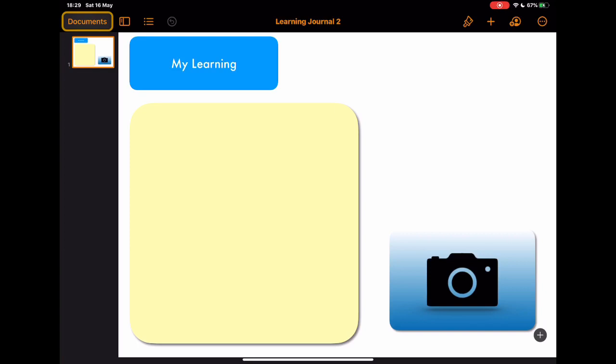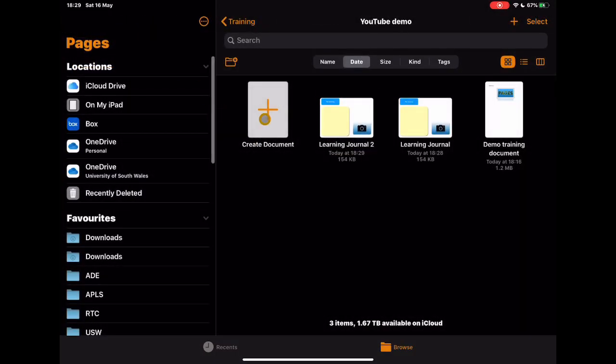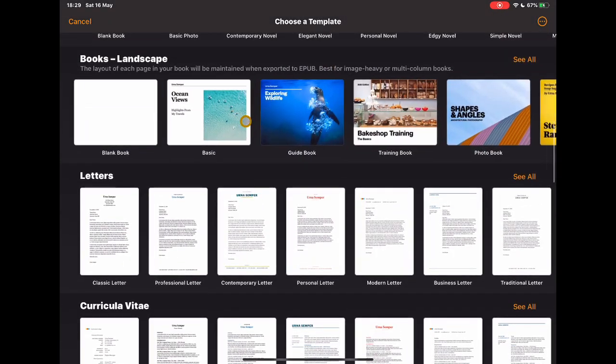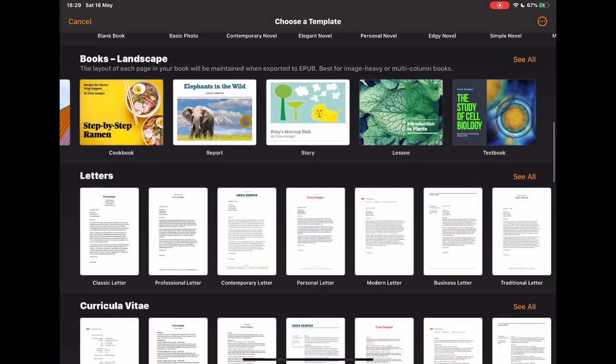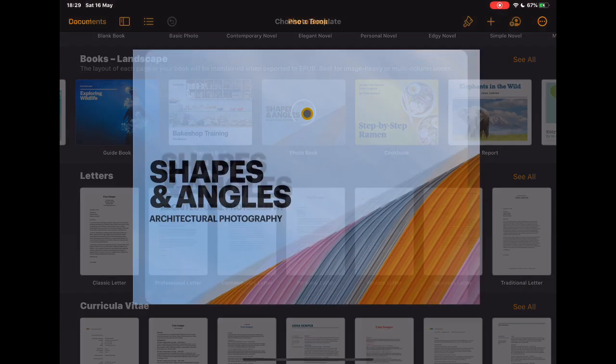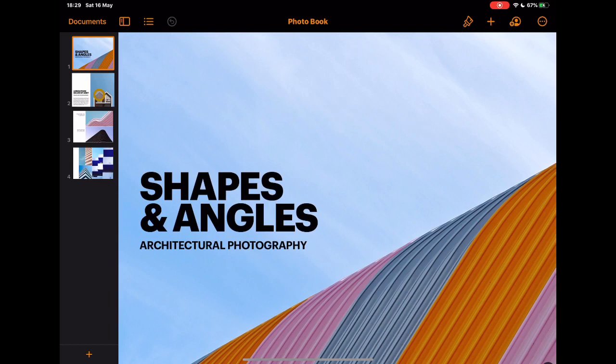If you don't want to start the whole design process yourself, if I go back, tap on plus, let's take some of these pre-made books. Yeah, there are some lovely design styles in this that we might want to steal. I really like this photo book. I'm going to borrow some of the lovely design features in this and just have a look at what I can do to change this.